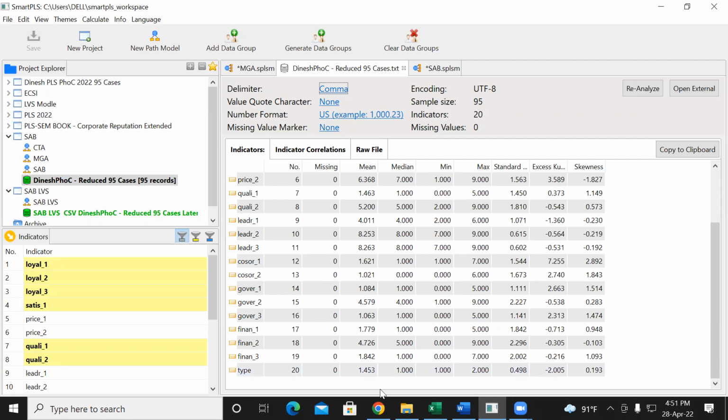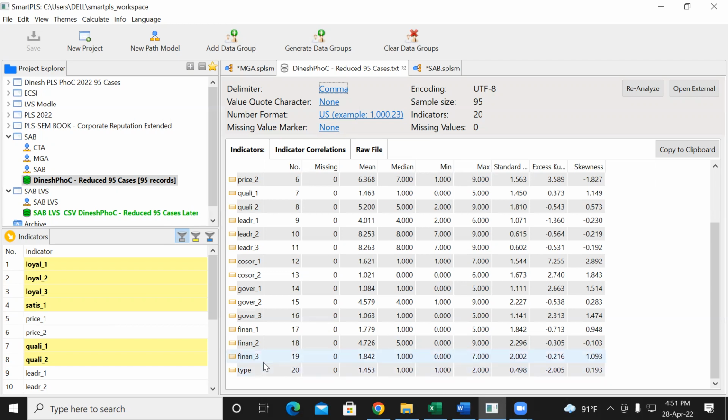Here, type of the company. If you look here, you can see my minimum value is 1 and maximum value is 2. That means for the not-for-profit companies, I have given 1 to identify them. For the profit-oriented companies, when I entered data, I have given 2. But this is not really a value, just to categorize, a nominal value. It does not have any mathematical meaning or any measurable value. It's just a label, 1 and 2.